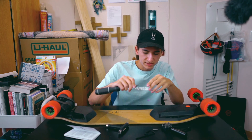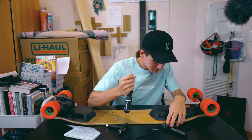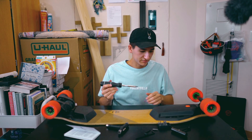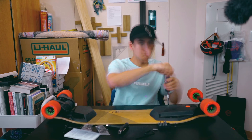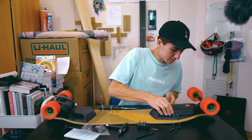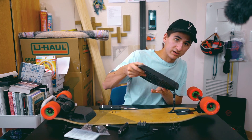Boosted Board did give us a bunch of tools to use for this, but I think I'm just going to be using my screwdriver right here. First things first, I'm going to be taking out these six screws on the actual battery. Once you've got those six screws off, you can then use your thumbs to lift it up and see the actual wire and all that.